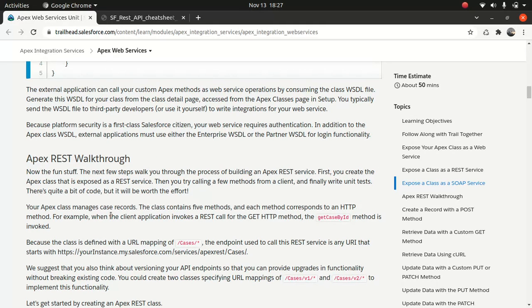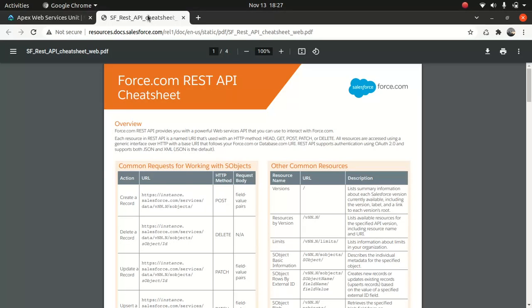Now what I wanted to talk more about today is the REST API cheat sheet. This is available in Trailhead. I thought I might as well talk about it. You guys might have seen it, right? It's pretty simple and pretty basic. It covers the most common API operations you will do when you handle a REST call. It's not only limited to Salesforce. You can build this in .NET technology or Java, Delphi, or other technology. REST API is the same. The concept's the same. It relies on HTTP verbs, right?